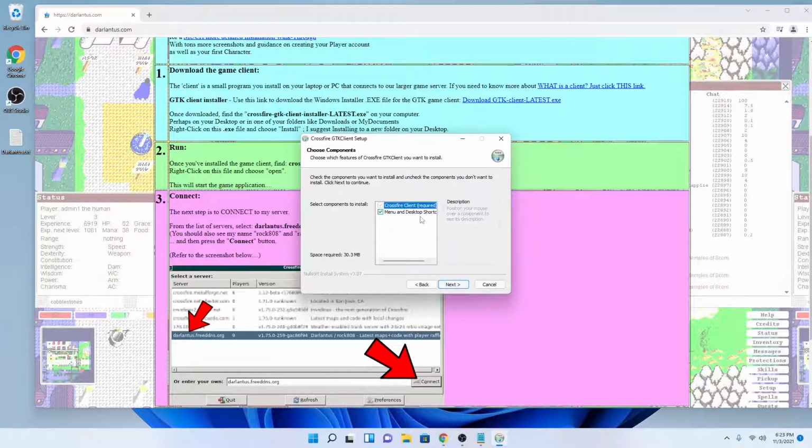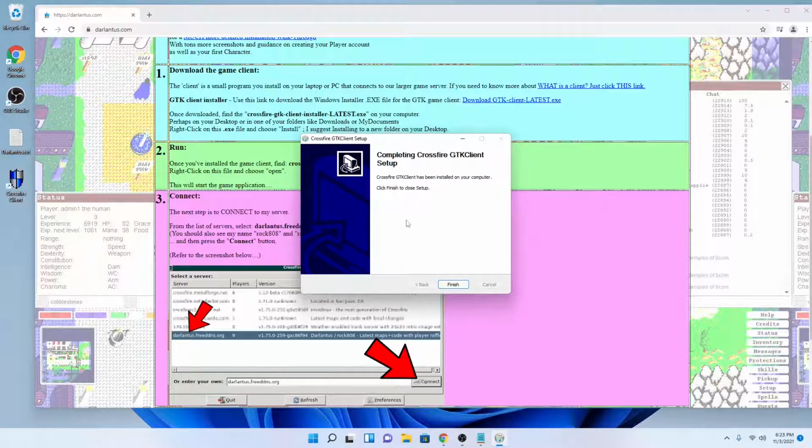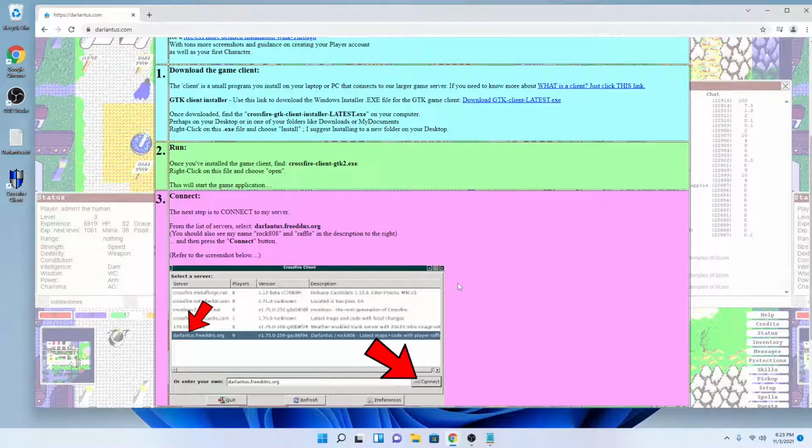We want to choose the defaults for putting a desktop icon on, installing into the proper Windows folder. Click on install. If I'm going a little fast for you right here, this is a video that you can pause or rewind if you need to see some of that again. So rewind it, pause it. But that's some pretty easy steps. Then we'll click on finish. And that's really it. We've done the download. We've done step 1. So now we just need to run it and connect.